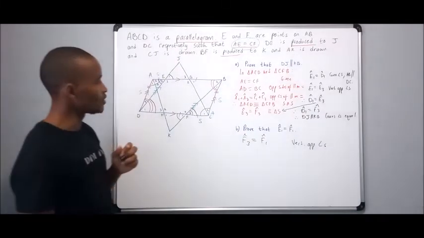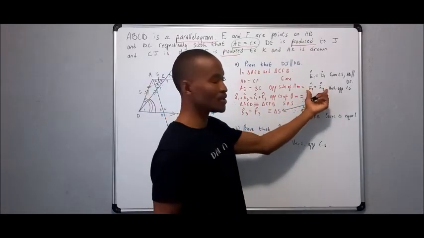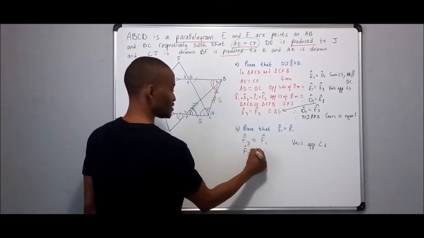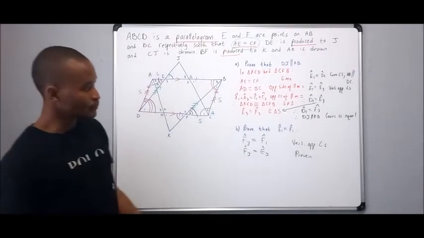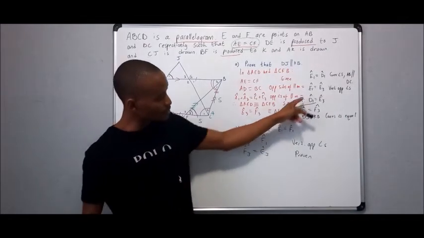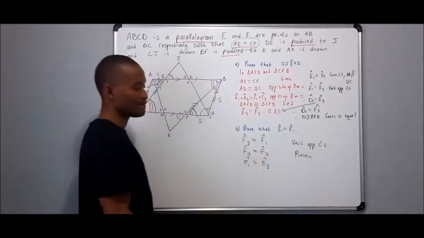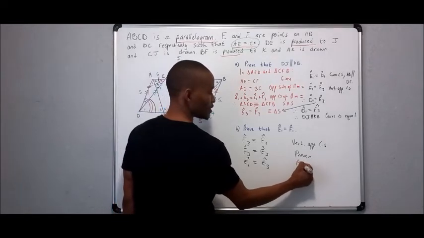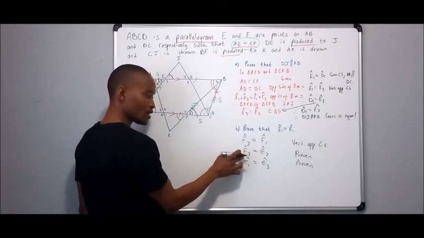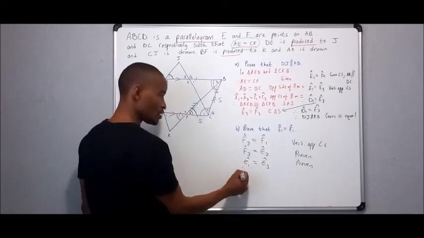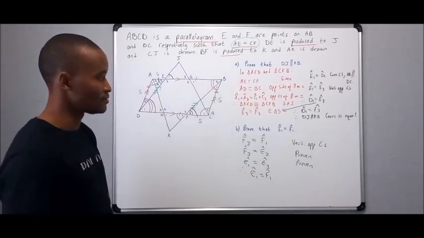But then we know that F3 again is equal to E3. And what did you say about E3? It's equal to E1. F3 is equal to E3, and this was proven in the previous question. So again we know that angle E1 is equal to angle E3, which was also proven in the previous question. So the same thing equal to two different things: angle F3 will be equal to angle F1, and angle F3 is equal to E1. So therefore, angle E1 is equal to angle F1. And that will be enough proof there.